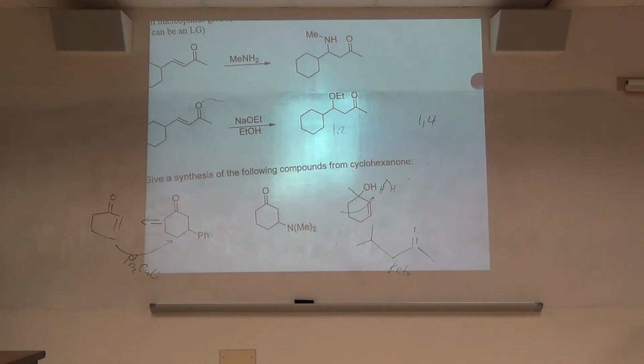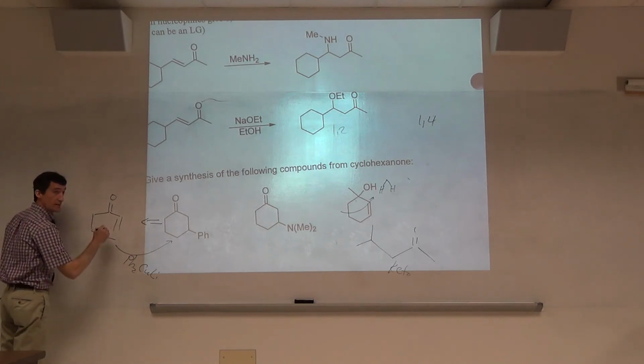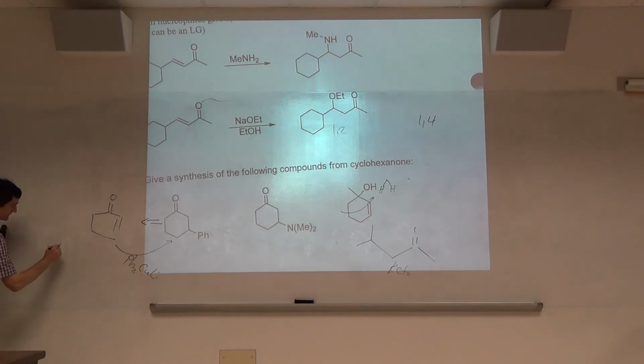Cyclohexanone, work our way back to it. Aha! Now we're going to make this from that. Now we could do an aldol, but aldol would be breaking this open into something like this. Or we're not asked to do that. We're asked to come from here, so we can't break open the ring. Remember, we did this. I referred to it today. How can we put the double bond in here?